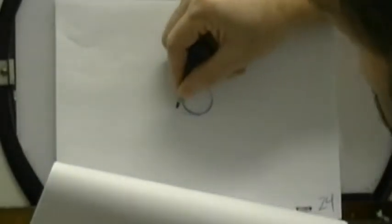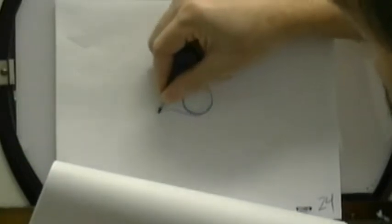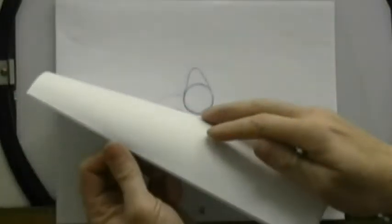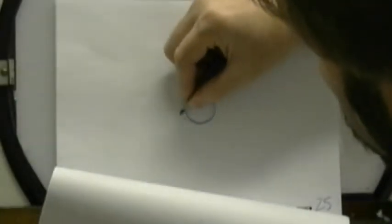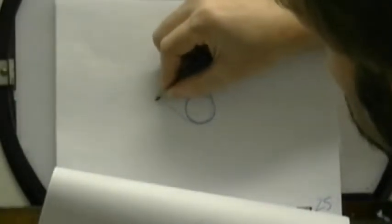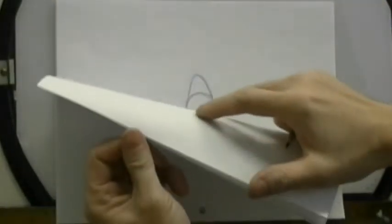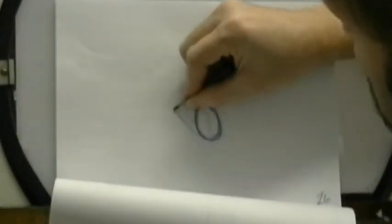And now it's beginning to drop. So I'm going to reverse my curve here, turn it into an S curve. And the downward action here. Continue my S curve, get that tip of the tail to go up a little bit higher. And then drag. It's still following the line of action.